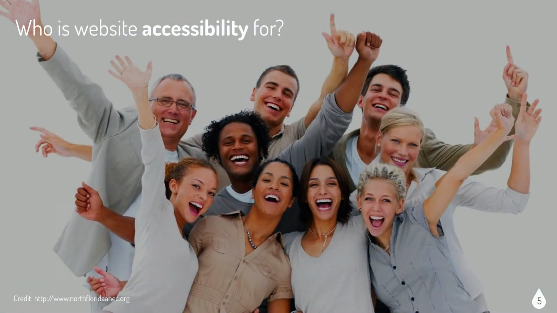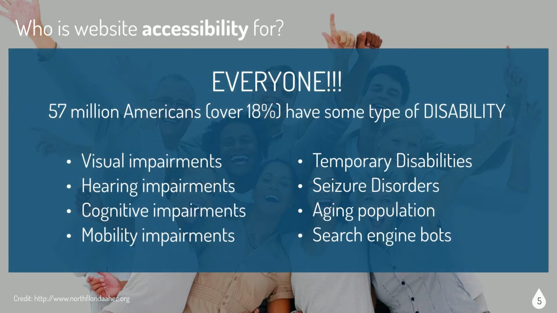So who is website accessibility for? You look at these people, and they have perfect teeth, and you may think that none of them have a disability. But it's important to remember that disabilities aren't just visual things. Just because a disability is not visually obvious doesn't mean that it doesn't exist. So website accessibility is for basically everyone.